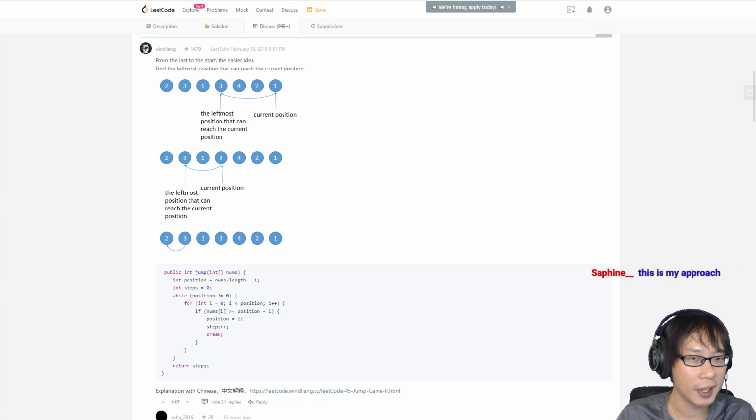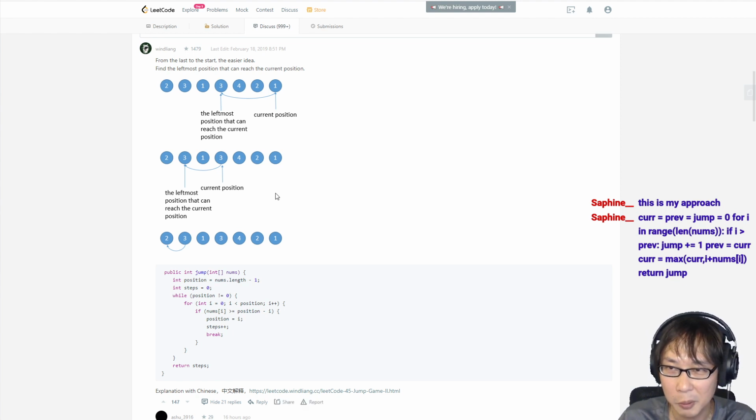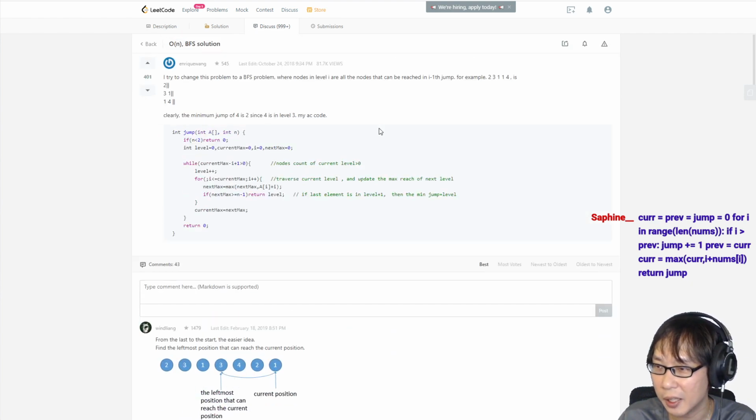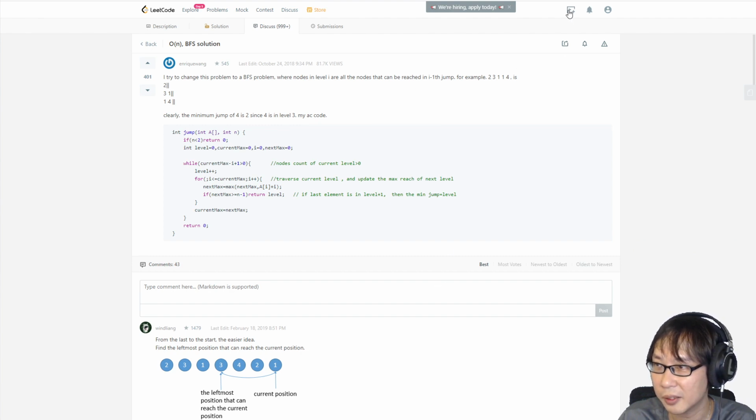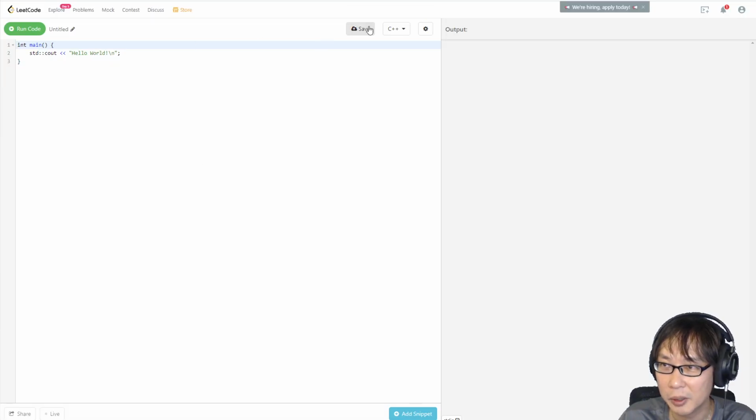Okay, so I guess, oh, your approach? Let me check. Okay, let me paste it here because I think the chat will disappear pretty quick. So how do I? Where is the playground? Okay, let me paste your code in here.